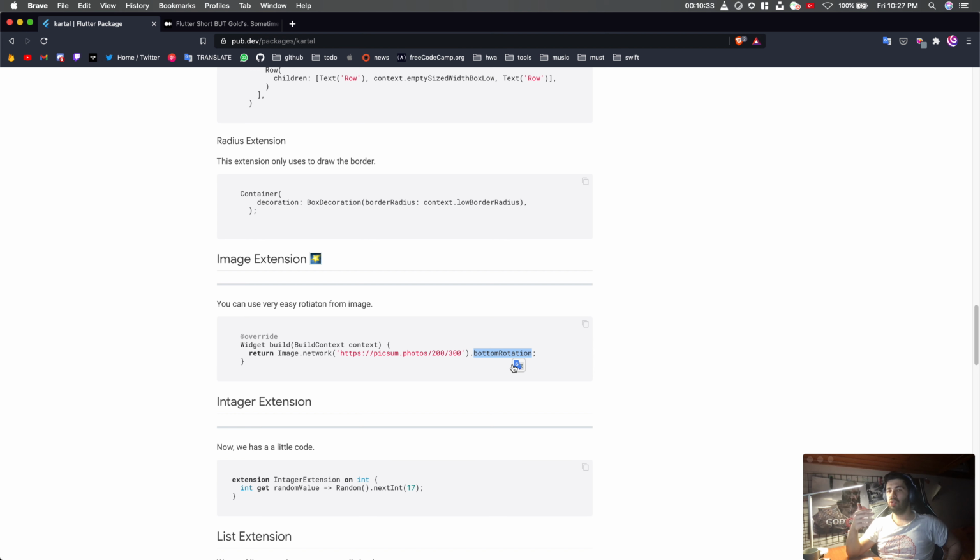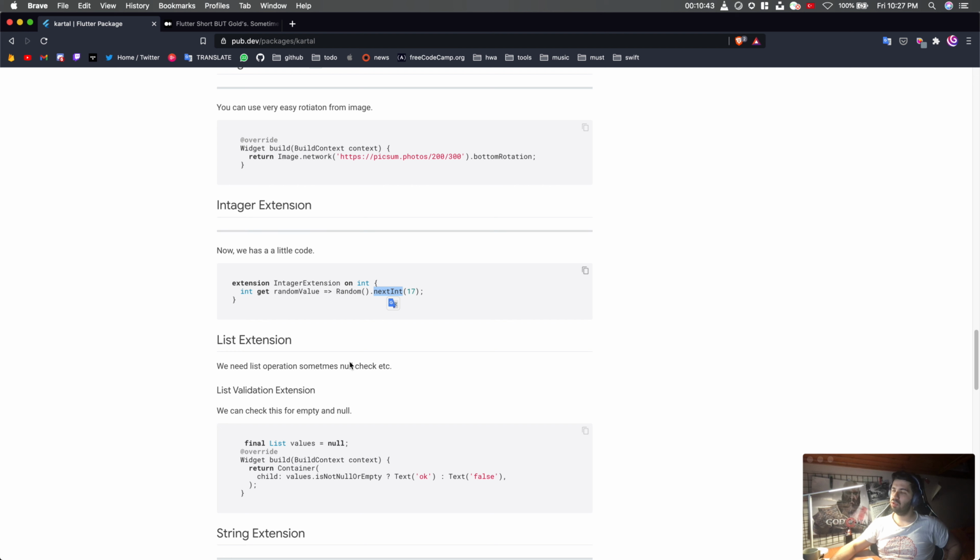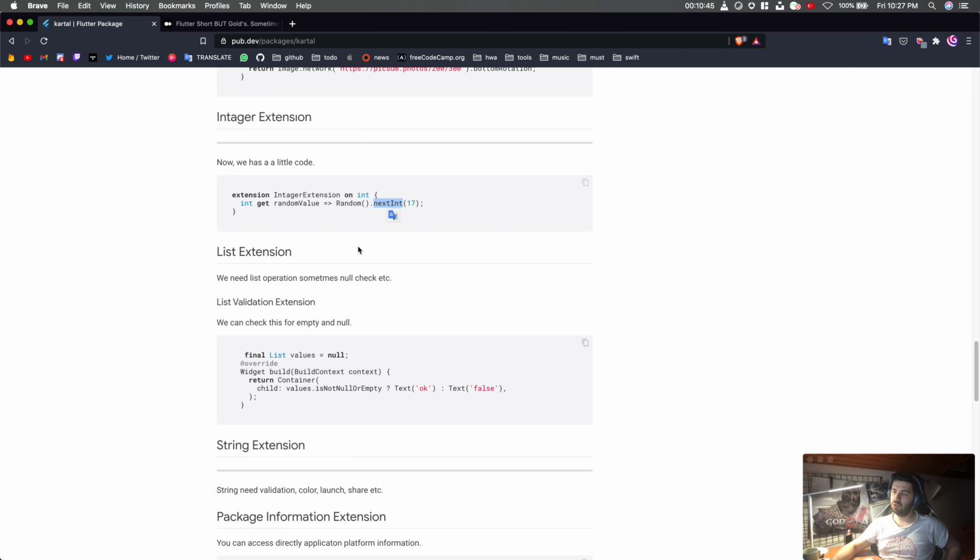Very useful. Randomly, maybe you just need it. I'm not sure that I use it.